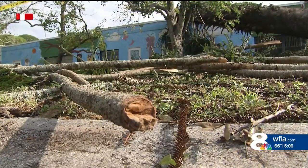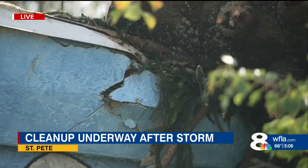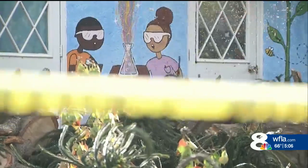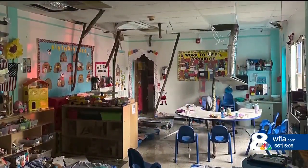Powerful winds from an EF-1 tornado caused this massive tree to uproot and crash onto the roof of a preschool. It was a very large, large thump. Susan Sanders is the director of All Children's Academy. She, as well as teachers and 33 kids, were there at the time. These are photos from inside the classroom — you can see some of those branches piercing through the ceiling. It caused damage and water to come through.